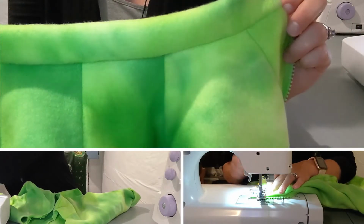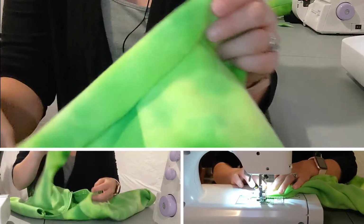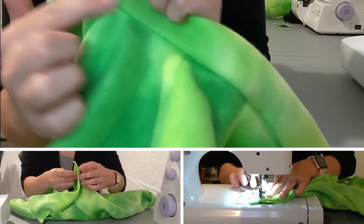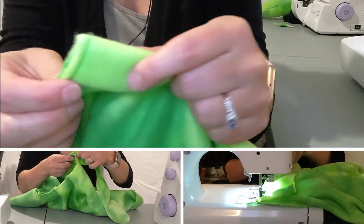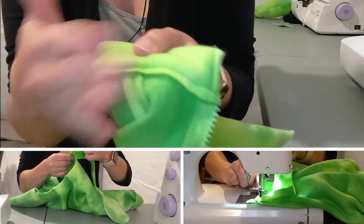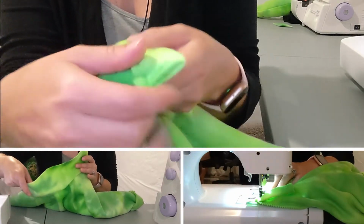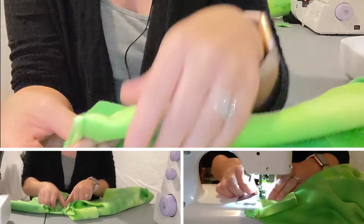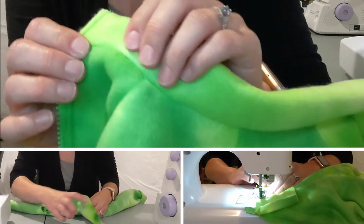Okay, I've just finished putting the collar on the top of our costume here, and I just wanted to show one thing. It's very typical to seam a collar with the 2 right sides together and then flip it over, and then hand stitch the back so that you don't see the seam coming through, just picking up little bits. A method that I learned years ago and that I have used with a variety of different things from clothing to quilts is a method called stitch in the ditch.